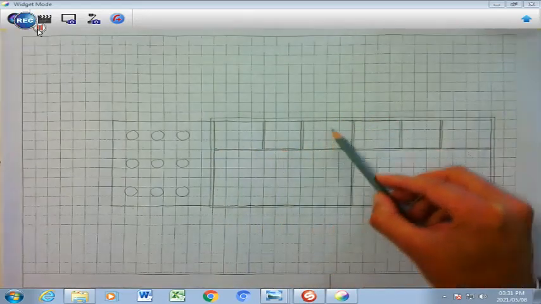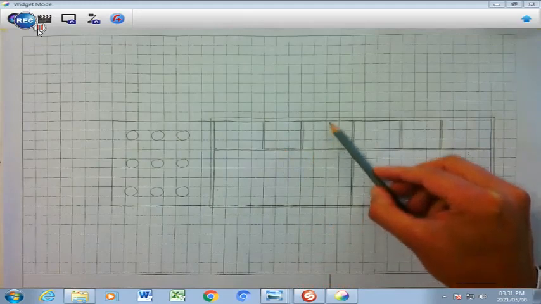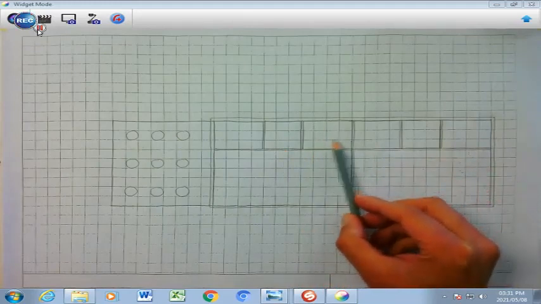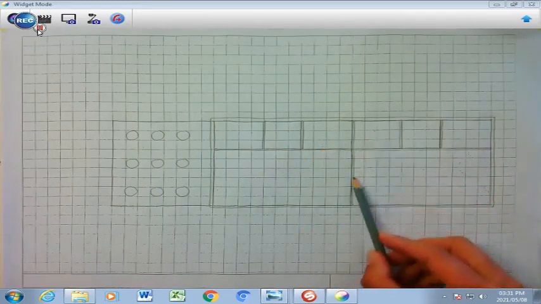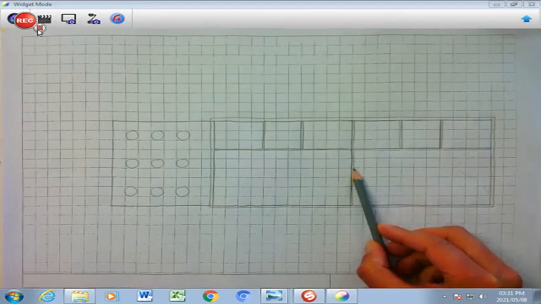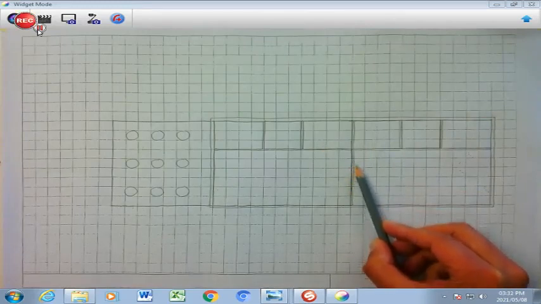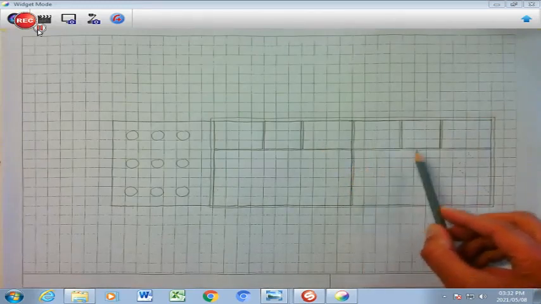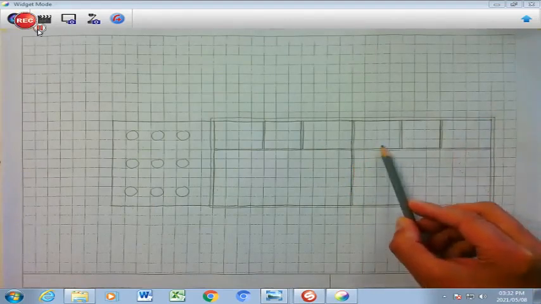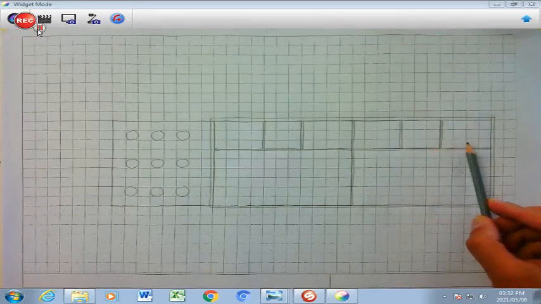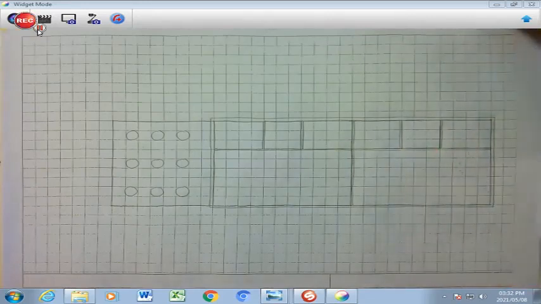For the bathrooms, I'm going to divide this into two parts now, so that I have male and female bathrooms and entrances to those bathrooms. Then I'm going to have an entrance and exit point here in terms of a double door here, the normal double doors here for my spa area, and then single doors in each of these cases for the treatment room, the staff room, and the change room. Let's do that quickly.